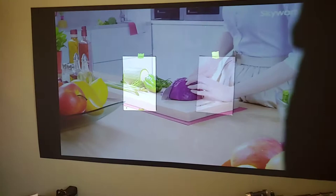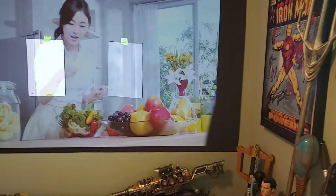Now, let me get up close. I'm going to show you something. As I said before, let me go back here a minute. I'm going to pause this. I got a piece of paper stuck to the bottom of my foot. I'm going to show you something really quick.